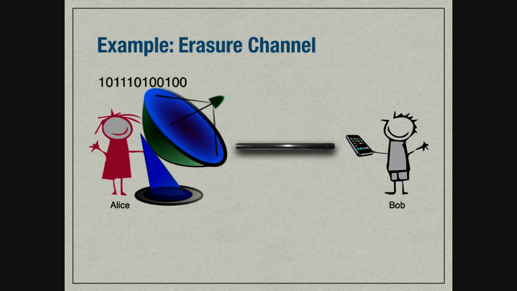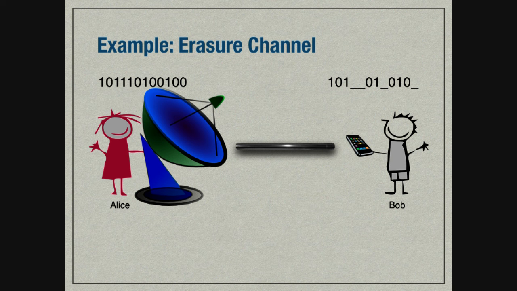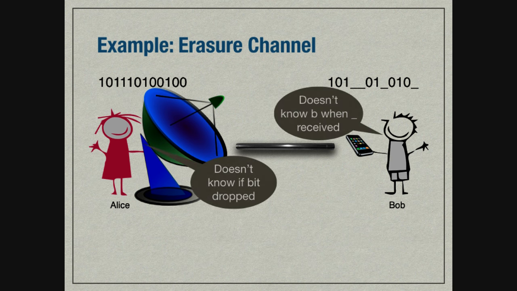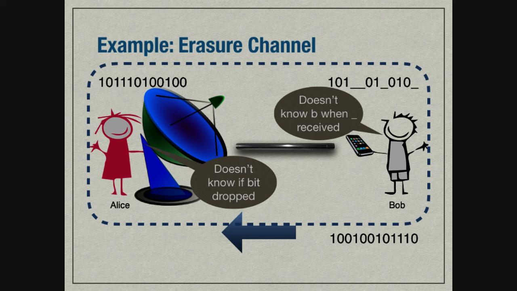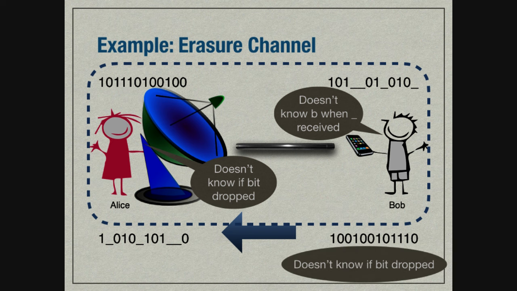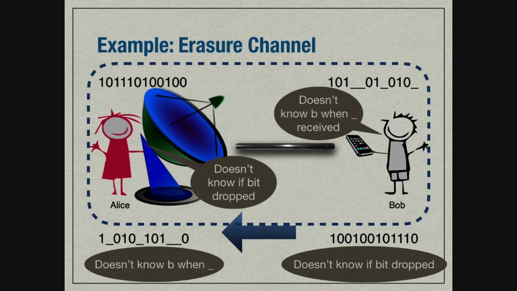Beyond oblivious transfer, it has hardly been studied. It becomes more intriguing in the case of highly asymmetric functionalities, where for example Alice has a powerful transmitter and Bob has a very weak receiver. They use this to set up an erasure channel where Alice transmits bits to Bob, Bob gets some bits erased, Alice doesn't know what bits got erased, and if Bob got an erasure, he doesn't know what Alice sent.